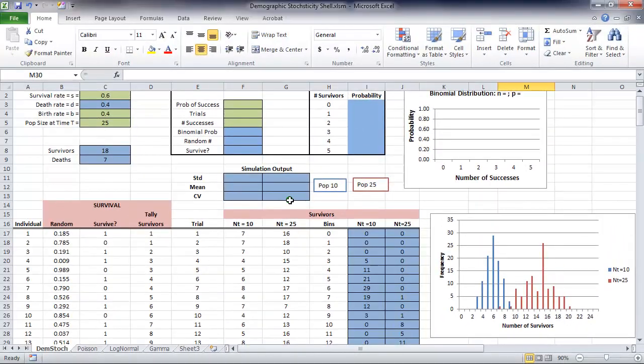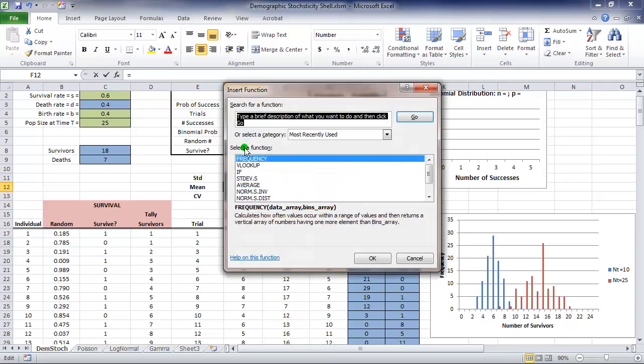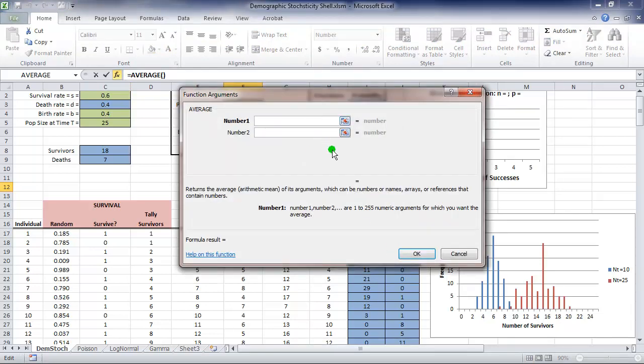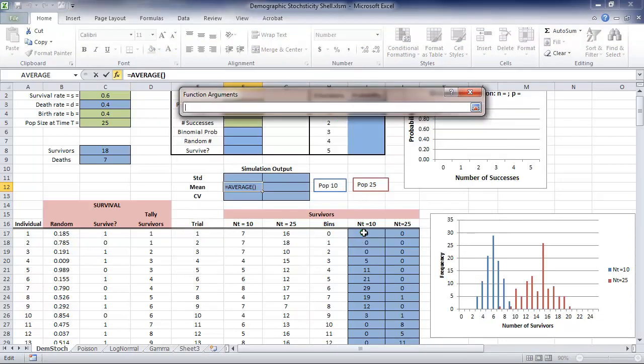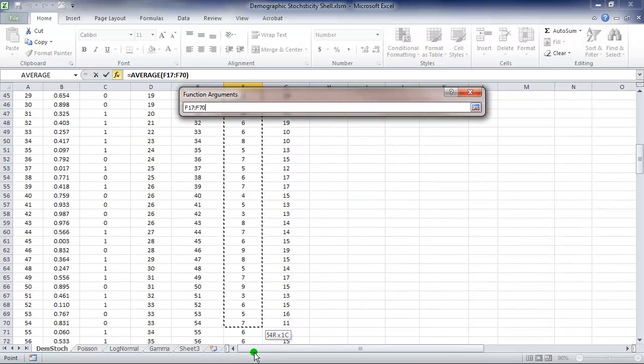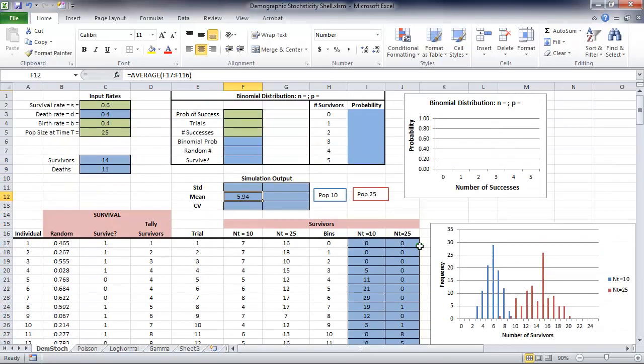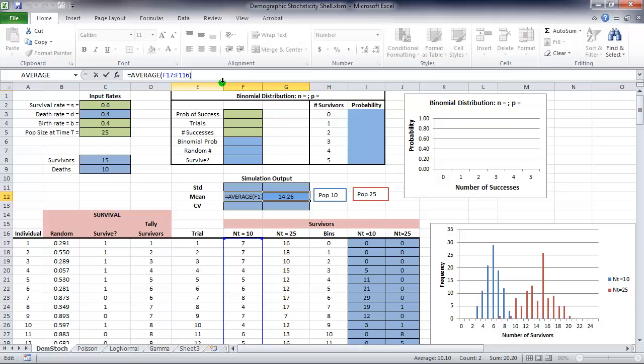Let's go ahead and characterize these 2 distributions by recording their mean and their standard deviation. So the mean is just the average function. So we'll choose the data for population size of 10. And then we can just copy this over to get the simulation for the population size of 25.